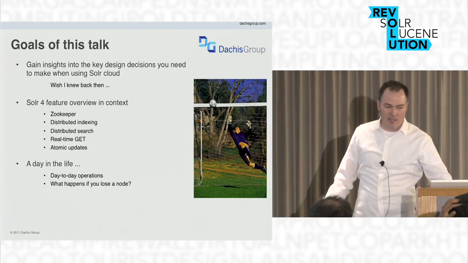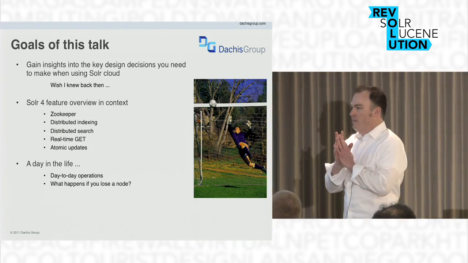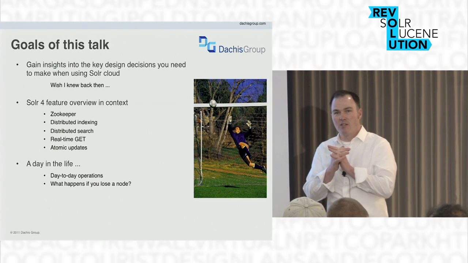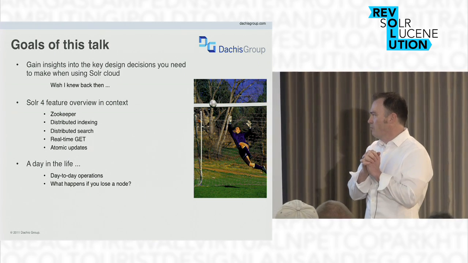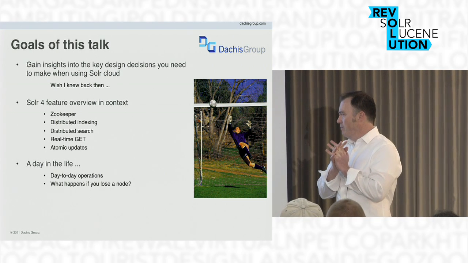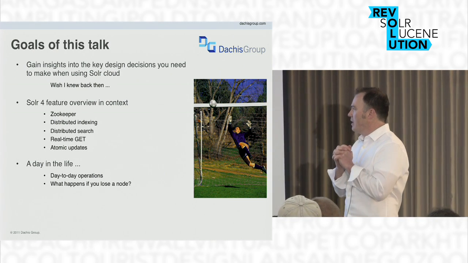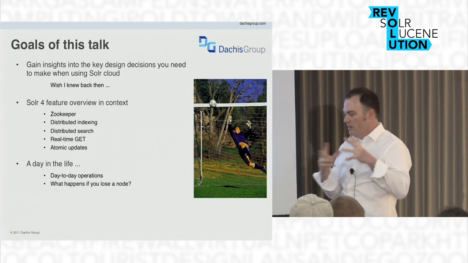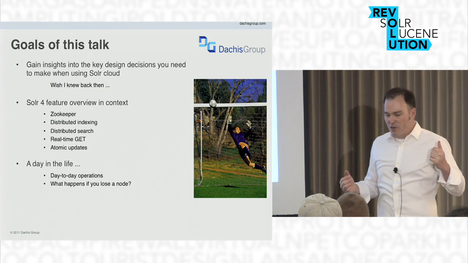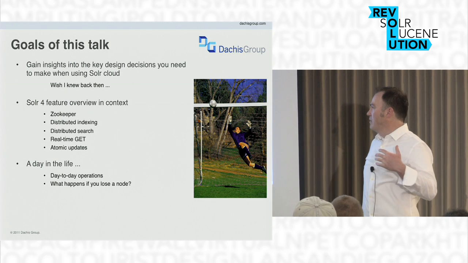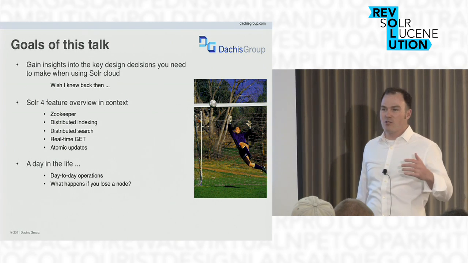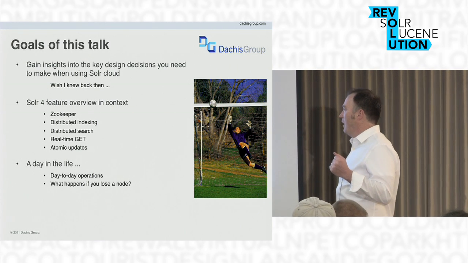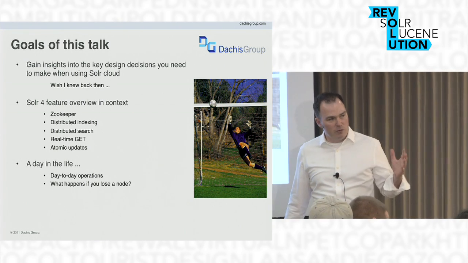So the goals for this talk are, we've been in production about 6 months. We started very early, towards the end of 2012, on the 4.0 branch, I guess, release. And so I want to help you by sharing the knowledge I gained, the things I wish I knew back when I started that we know now. I also want to give an overview of the features you've heard about.